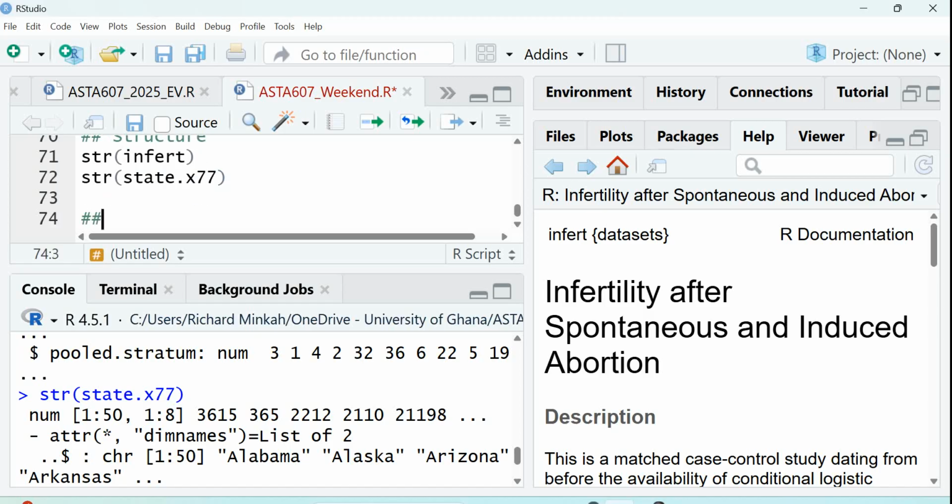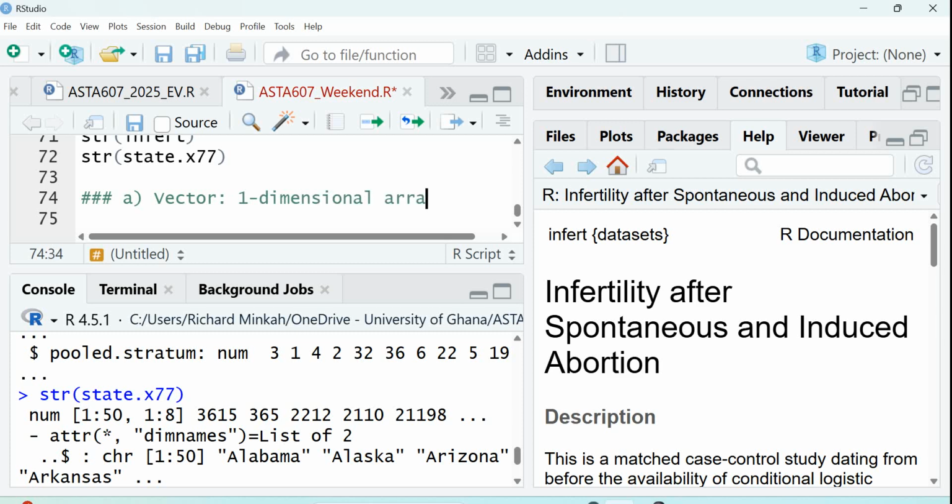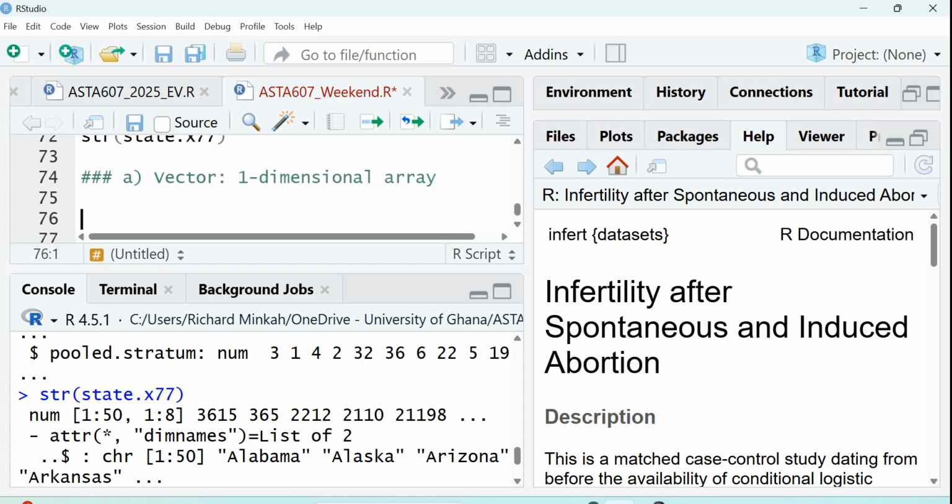The first data structure is called a vector. A vector is a one-dimensional array. So what is a one-dimensional array? It's just one variable, then you get responses to it.